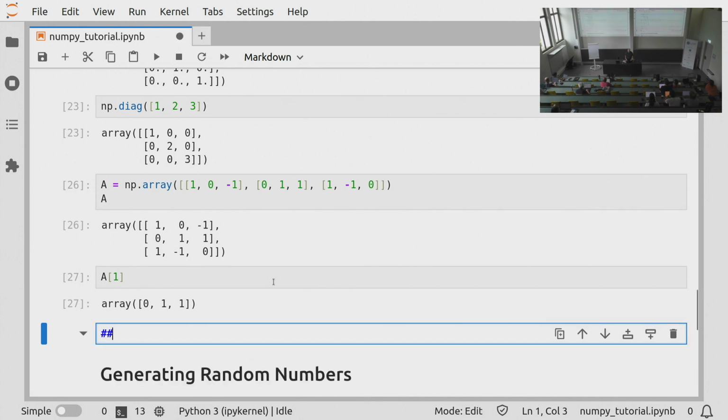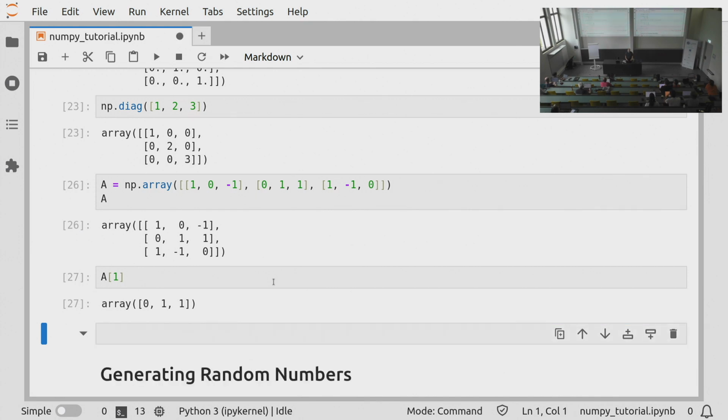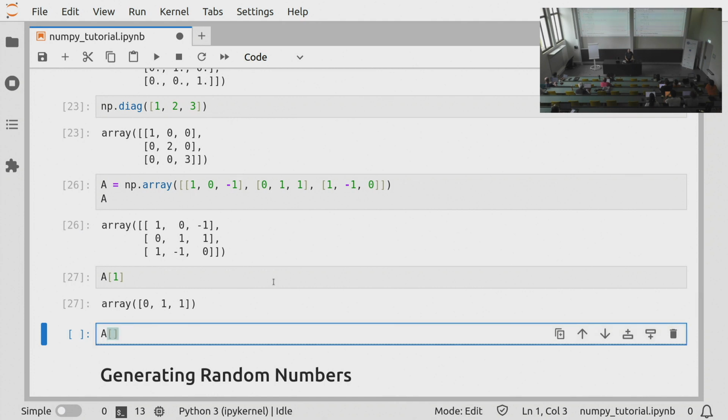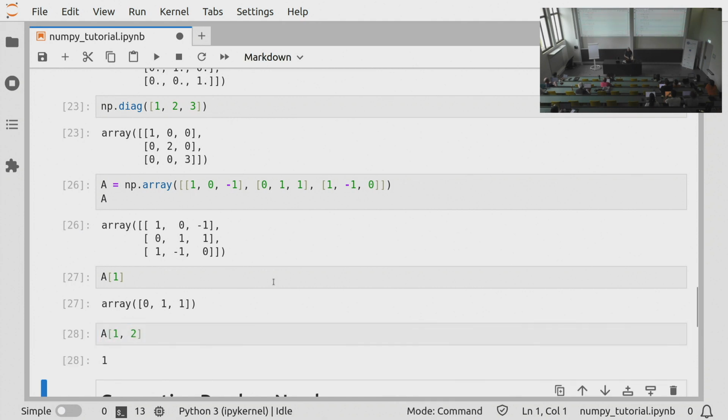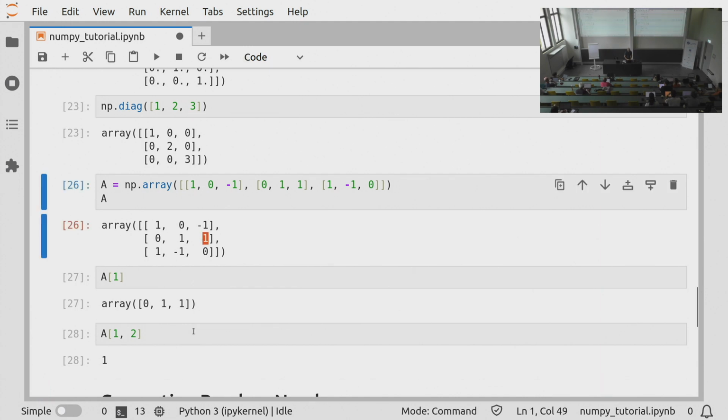I can also use several indices, just separated by commas, 1 per dimension, really. And in this case, for each index I give it, it takes it down 1 dimension. So now I'm asking for index 1, comma 2, which is, again, the second row, and then the 2 there represents the third column. So again, counting from 0. So the answer is 1, and that's this. It's the one that's up there that's returned.